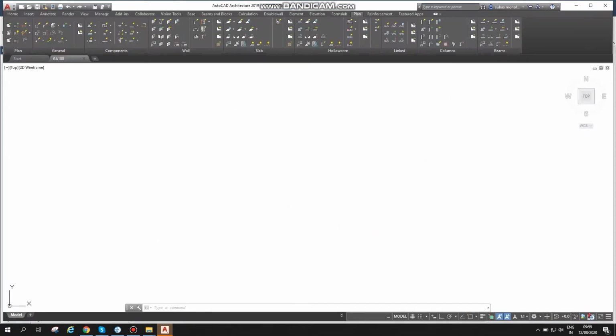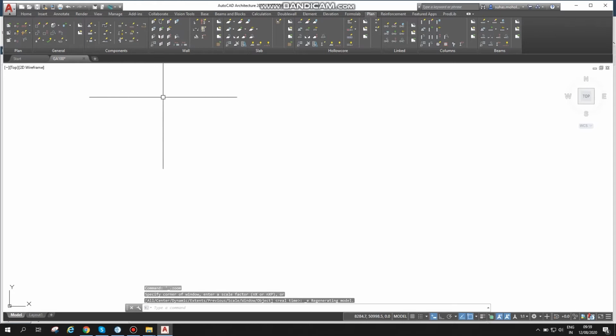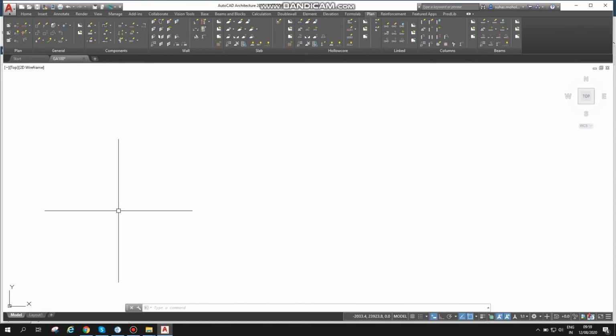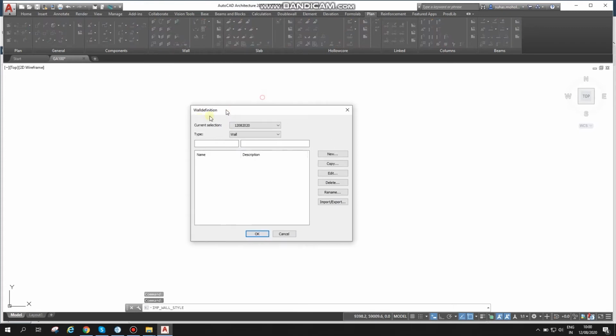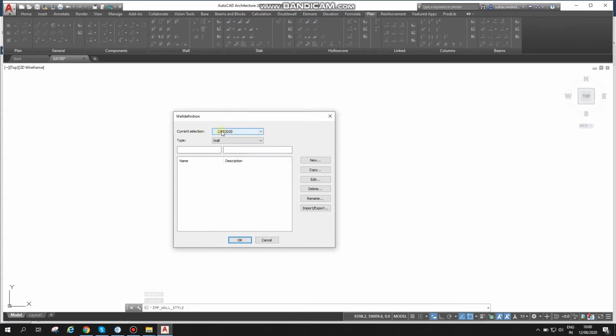Let's see, our drawing is ready. Perfect. So our drawing is now ready to draw. So we haven't selected any panel here or template purposefully, because we are going to do it later in the layout stage. So first step is to create a wall definition, so that we can start drawing few walls here. So now you need to check where your selection is. So current selection is at project, and common selection you can see different definitions here.